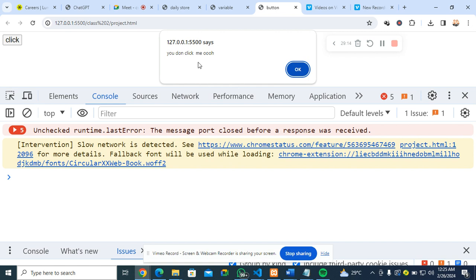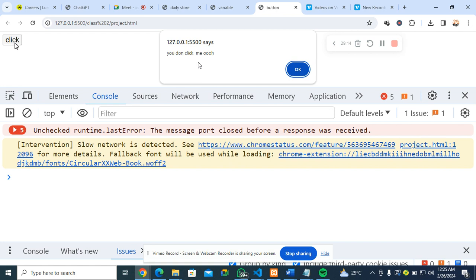But we don't want it, when we click on it, to just show us a pop-up, right? We want something else to happen. Are we together? Yes, sir. So when you click on it, you want something else to happen. So what do you want to happen? When you click on it, you want a user to type his name. Then we'll use a method called prompt.